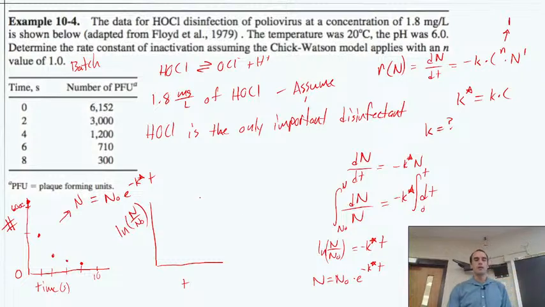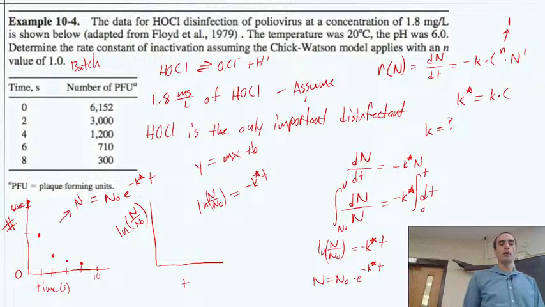And then we are essentially showing, instead of n equals something, the natural log of n over n naught equal to something as our graphical display, right? This is kind of like y equals mx plus b, where our y-axis is here, and the rest of the function is on the other side. So in this case, that would be minus k star times time. And if m is the slope, as we're familiar with from algebra, then k star should be the slope in this scenario.